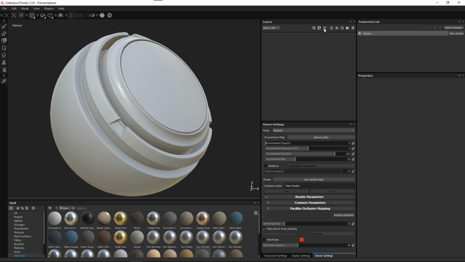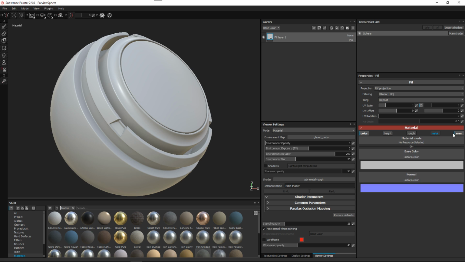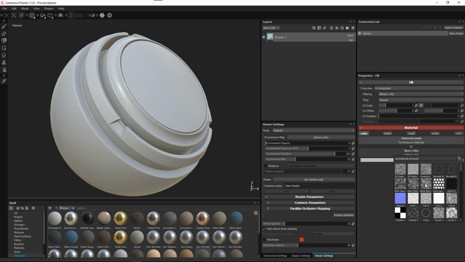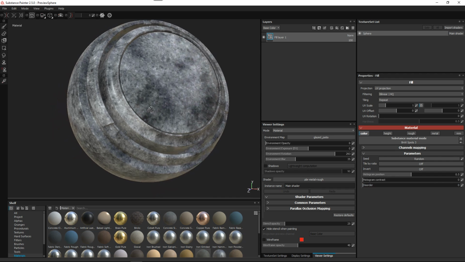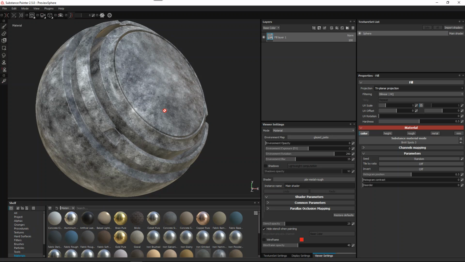So if we have a fill layer, just a quick demonstration for this. Let's see, fill. And I'll turn off all my channels here. I'm just going to come over, just grab a texture like this. All right, so I have this procedural texture. You can see I'm going to have seams on this guy. So if I just switch this to triplanar, it's going to take that noise and reproject it across the X, Y, and Z axes. So it just kind of helps to eliminate seams. And what I was showing here in the video was that, well, we've always had this option, but now we've added the ability to have a more advanced triplanar as a filter and as a generator.